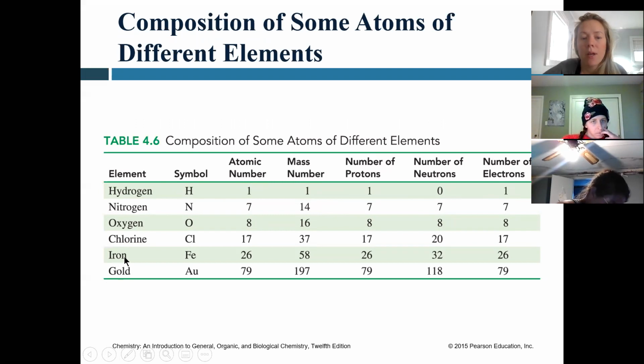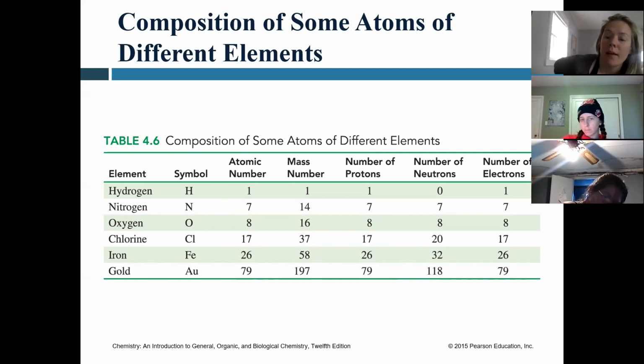Let's look at a bigger one, iron. Iron has the symbol Fe. If you look at your periodic chart, iron has an atomic number of 26. The mass number for this specific iron, we're going to say that this is iron 58. All right, the mass number has to equal protons plus neutrons. So if you have the mass number, you have the atomic number as 26. We know protons have to be 26, right? This number here and this are the same. We take our 58, we minus the 26, we get a remainder of 32 neutrons. So for iron 58, we would have 32 neutrons. Number of electrons, we're going to say is the same as protons, 26, because it isn't charged.